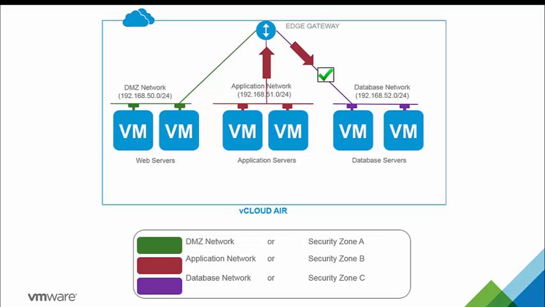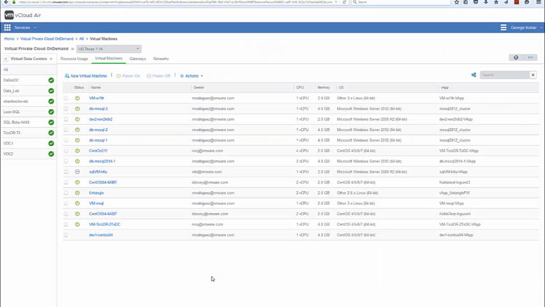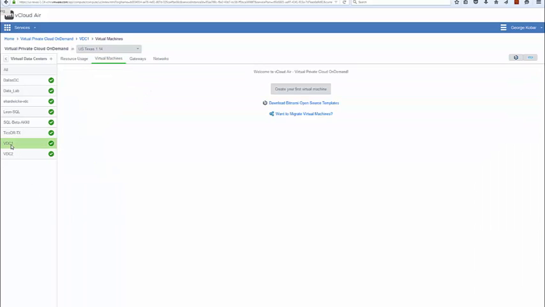So let's go ahead and jump into the demonstration. To save some time, I've already logged into the VMware vCloud Air service, and the virtual data center we'll be dealing with today is called Virtual Data Center 1, or VDC1. One thing I'll do first is create our networks.